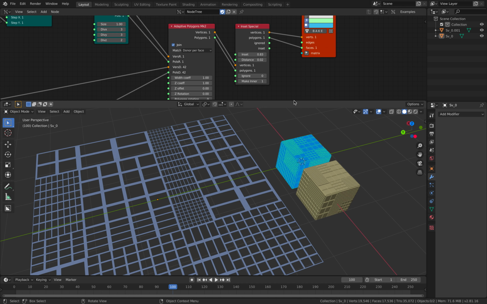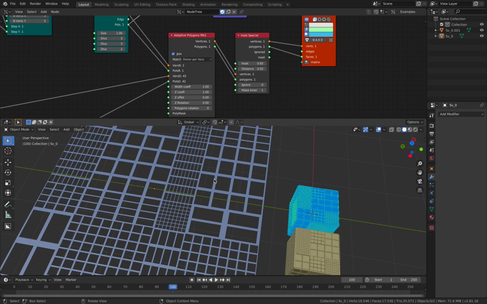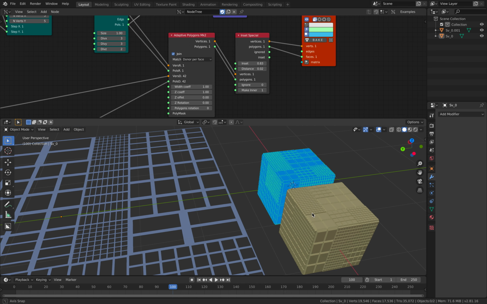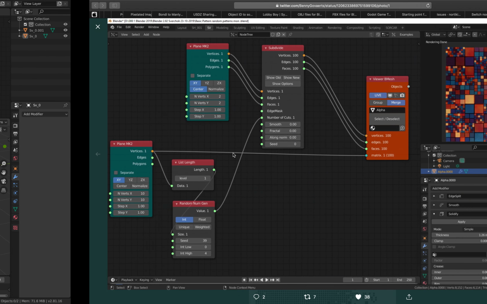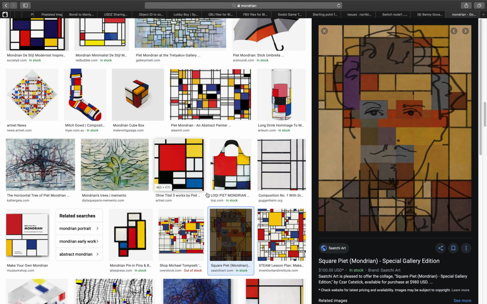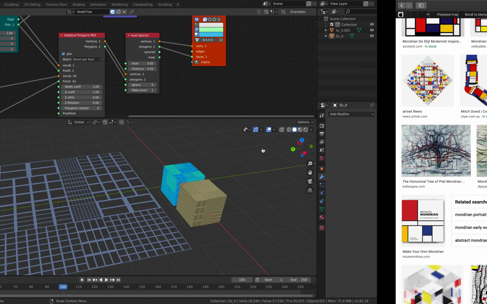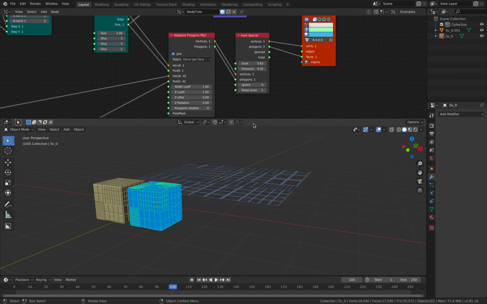It's almost like if you think of an architecture box, a simple default box, and then you want to make details around the box in a Mondrian kind of fashion. Maybe you can think of the door or the windows. It's a similar idea.